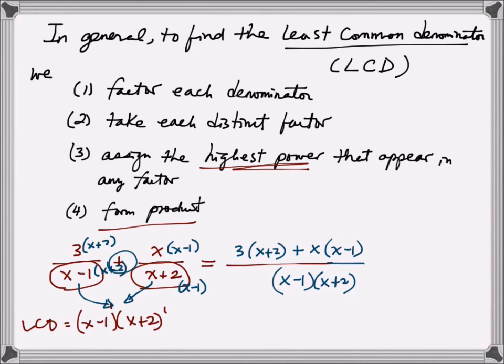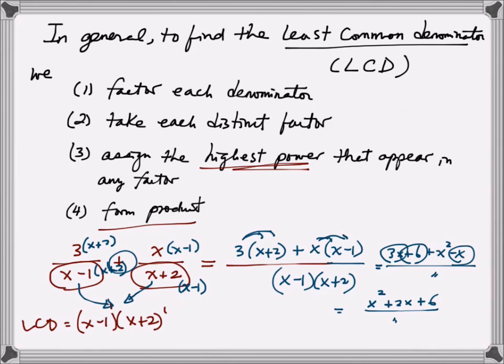So this is really just a task of simplifying the top portion by distributing factors. So I have 3x plus 6 plus x squared minus x, all divided by the same LCD. And I have x squared on top, that's the only squared term, and I have 3x minus x as the linear term. So combine those two, you get plus 2x, and we get the only constant term of 6. Now, typically you want to examine one more step, just to make sure that the top portion is not factorable. And in this case, it's not factorable over the real numbers.